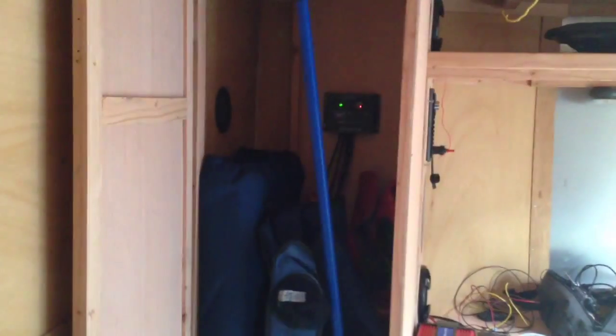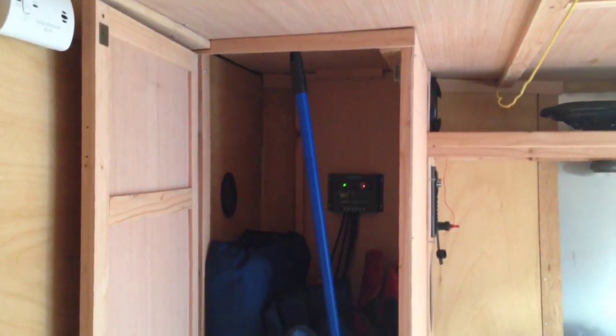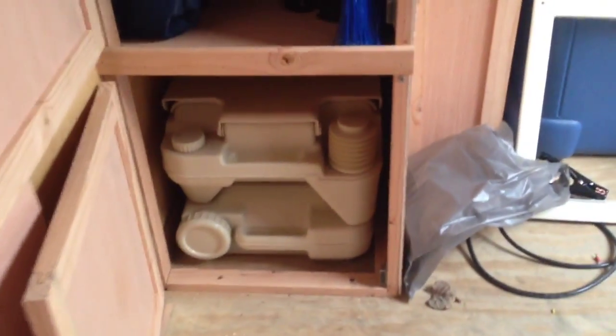Here's my charge controller for my solar. That's where I'll be able to put wet jackets and whatnot after snow machining. Porta potty can down there for the wife if she goes. This right here, that's where I keep my camp stove and the oven.